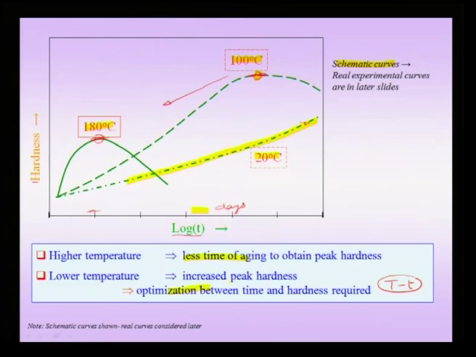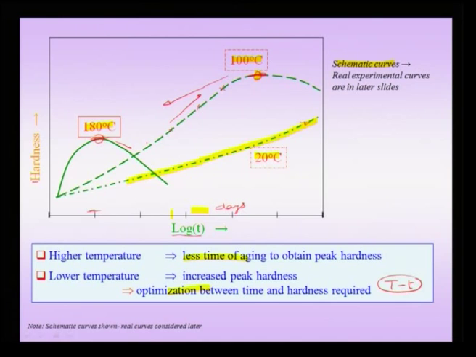So, of course, in this curve we are assuming that we are starting with a material which has been solutionized and quenched, and now we are just doing the aging treatment and plotting the hardness of the sample with various amounts of times of aging. Suppose I age for, say, a day here, I can note that after 1 day aging at 100 degrees Celsius I get a certain hardness. With longer times of aging, say 2 days, 3 days etc., I can see that the hardness is increasing. But finally, the hardness after a certain peak starts to decrease, as you can see clearly from this curve.